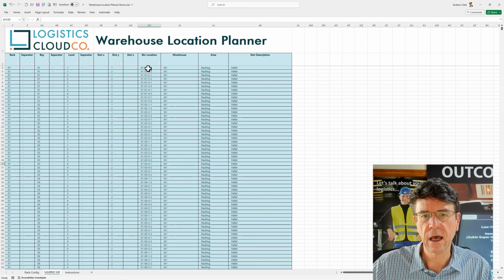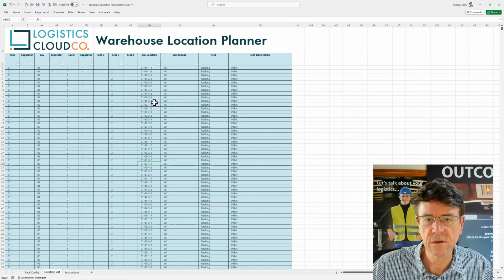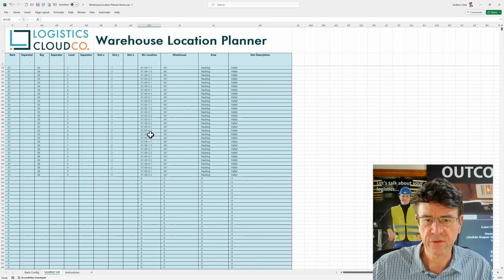And so we'll see this goes rack 1, bay 1, level 1, slot 1, then slot 2, then level 2, slot 1 and 2, then level 3, slot 1 and 2, then level 4, slot 1 and 2, then level 5, slot 1 and 2, and then going into bay 2. And that's the way it progresses all the way through.